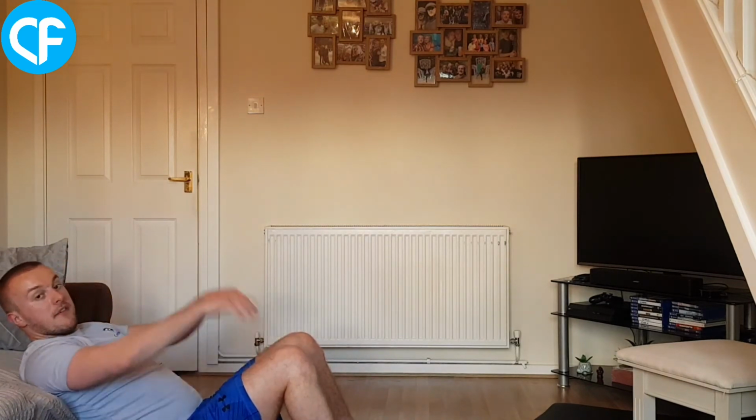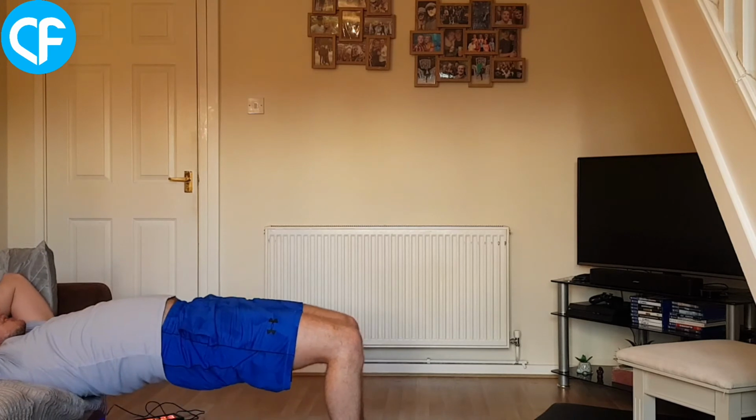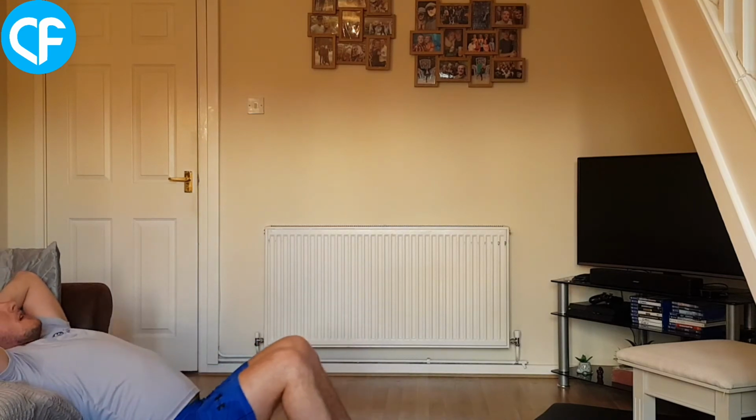That's it, a little rest if you need, and straight back onto it again. You might feel a little bit on the front of your legs, especially after them pistol squats. Really squeeze as hard as you can at the top. Squeeze your hamstrings, which is the back of your legs, and your bum muscles at the top. Whew. 15 seconds now.